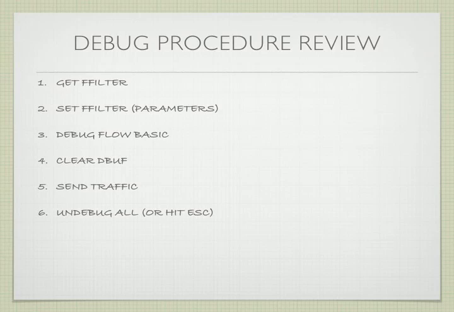Turn off debug, and then get the debug buffer stream to show you what's in there. And of course, when you're completed with the troubleshooting process, you're going to unset your flow filters. So this process is your basic troubleshooting for pretty much every flow that's going to go through the firewall, to see what's happening in zone-to-zone traffic. Very helpful because it follows that packet through the whole flow.